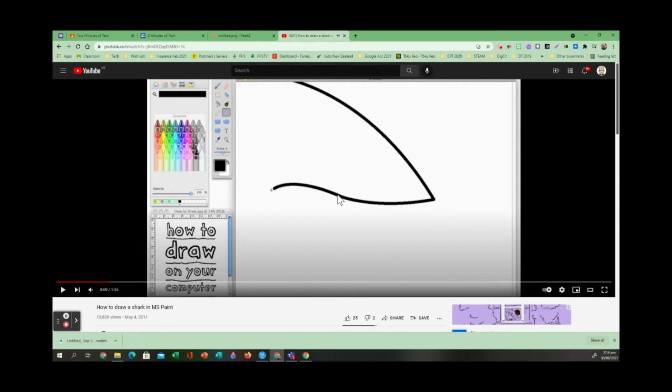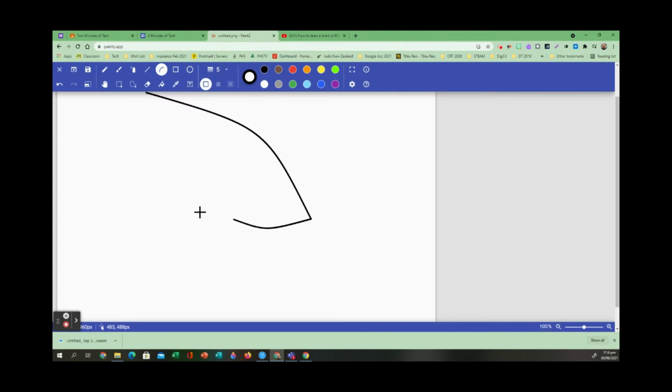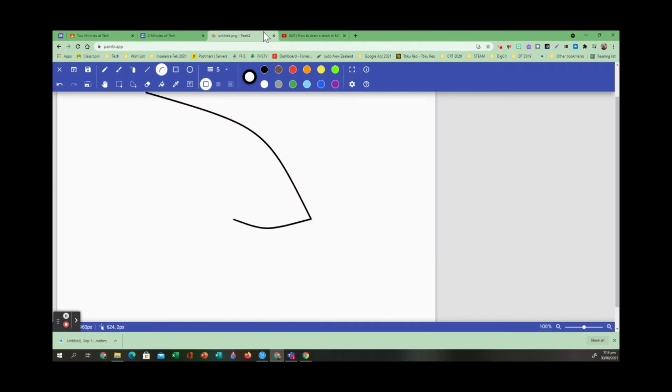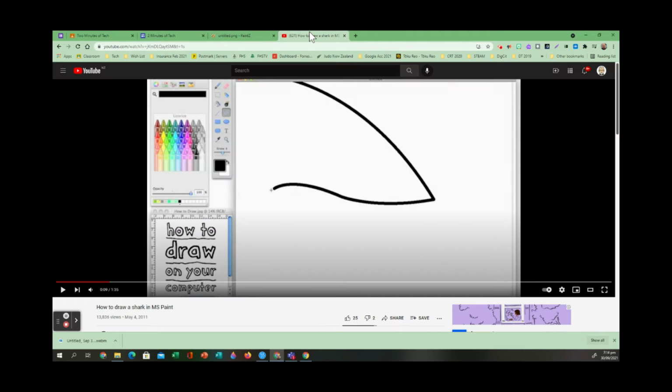Okay, so that's the nose. This looks like the mouth that we're forming next. It's a fairly mild curve, but it's more curvy in this part. So let's see how we can do that with PaintZ. I'm going to come to here. Again, we're still using the curve tool. I'm going to flick between so I can see the differences in his and mine. Definitely my nose is a bit shorter, but that's okay. It doesn't have to be perfect.